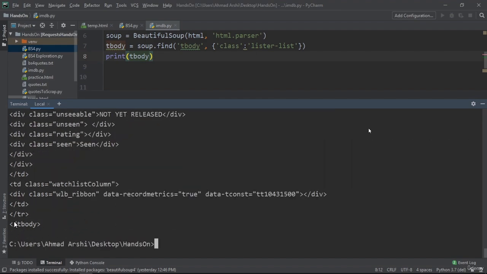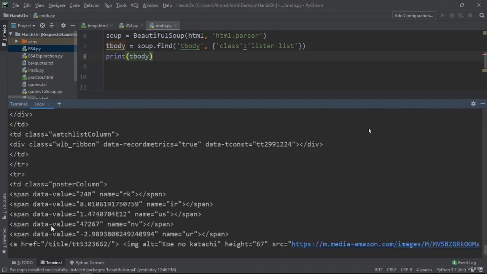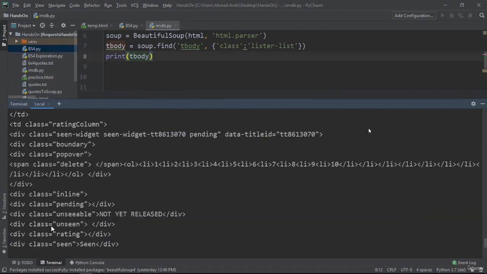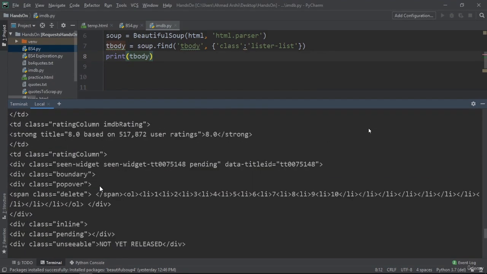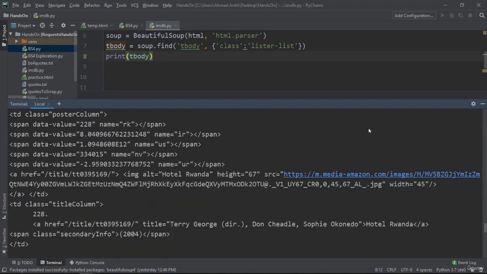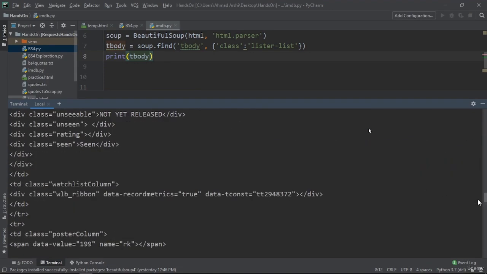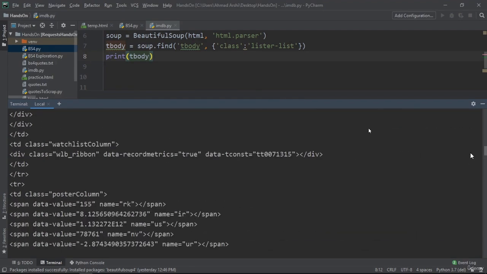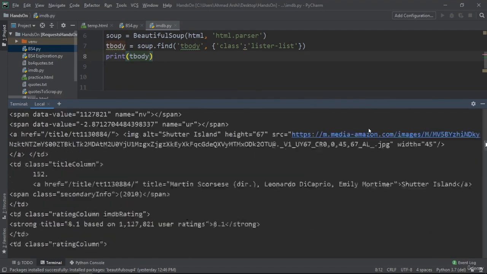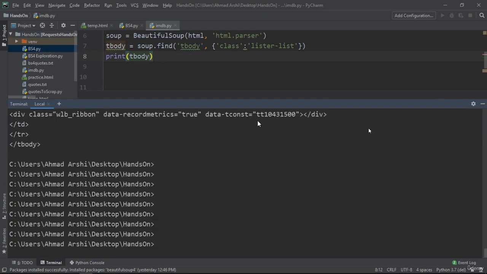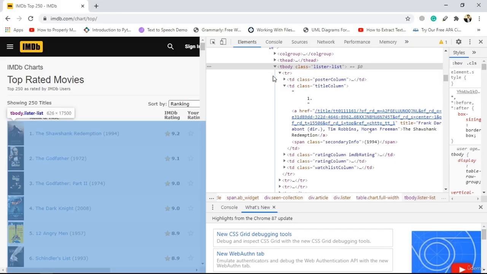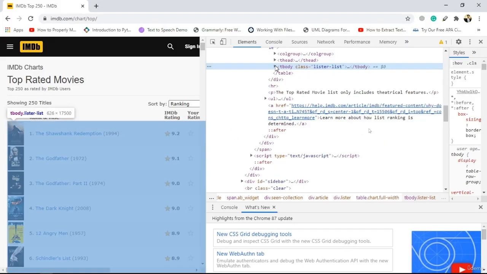So see, this is the closing table body tag, and if we go to the top, hopefully there will be a starting table body tag. Actually, I think the terminal missed that, but hopefully this is providing us with this table body data. This one, if I close this complete.